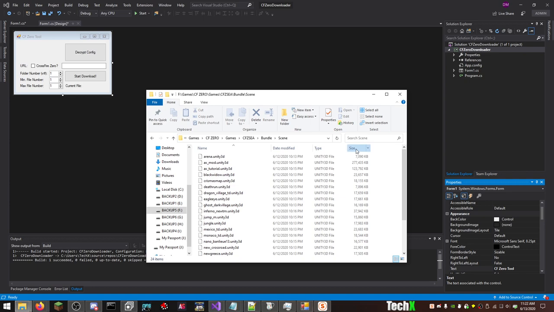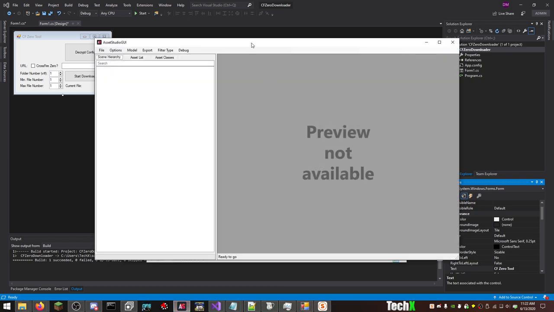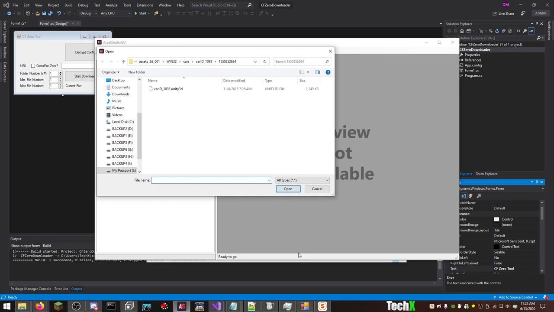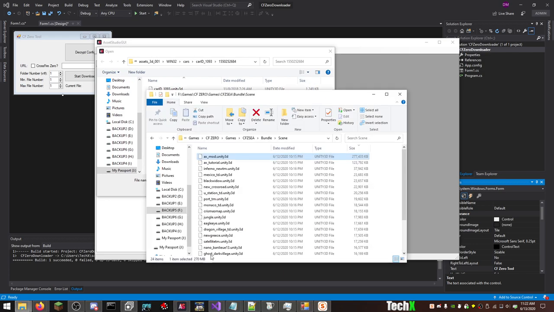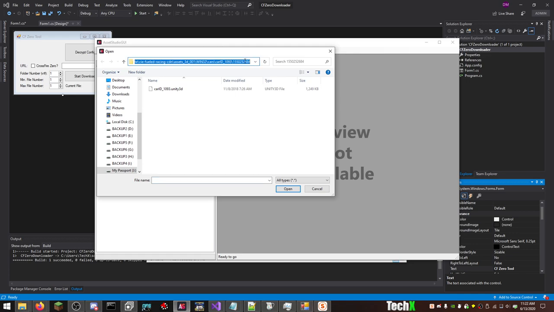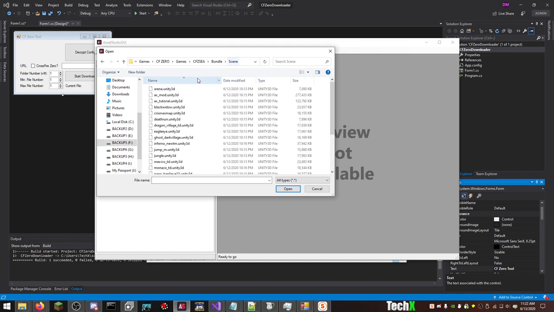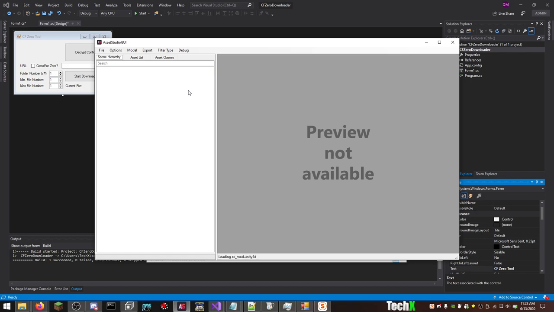So we'll go Scene, and we'll open up the Axe mod, and we'll go Asset Explorer for this. So we need file, load file. Last thing I was doing was racing rivals. Holy crap, that's a long time ago. And we'll do the biggest file. It's going to take a second to load for sure because it's the biggest file. So I'm going to pause this while it loads and I'll come back.